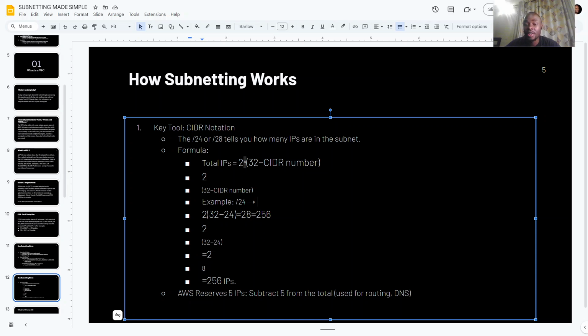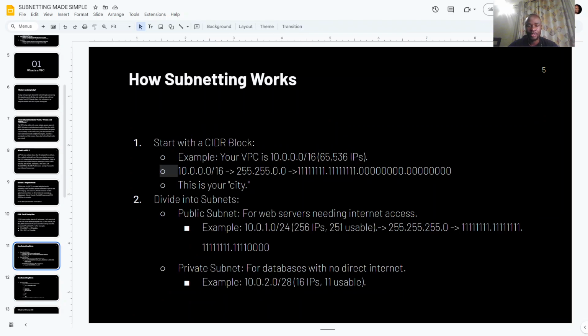In our example, where are we getting 32? As we can see, the bits here are the first 8, second 8, third 8, and fourth 8 bits. They add up to a total of 32.